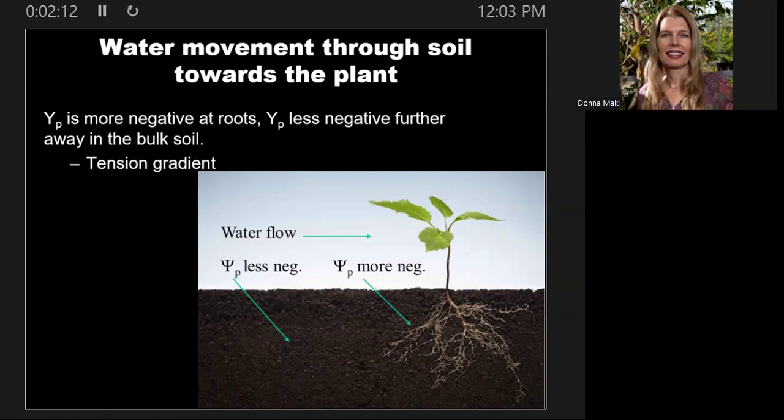So they're not just sitting there at the mercy of, oh, I just hope a rain event comes along and water happens to come by my roots as it rains down on the soil. That's not what's happening. I mean, that helps, but they have the ability to direct the movement of water from further away from them to their roots. And so they're not as helpless as you may think.